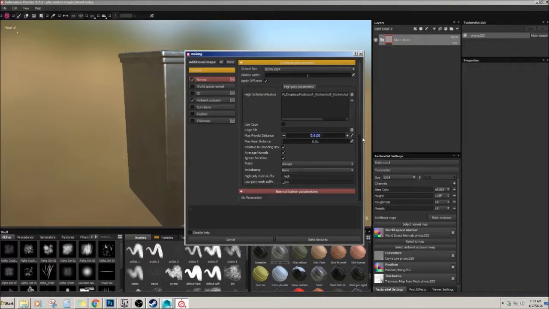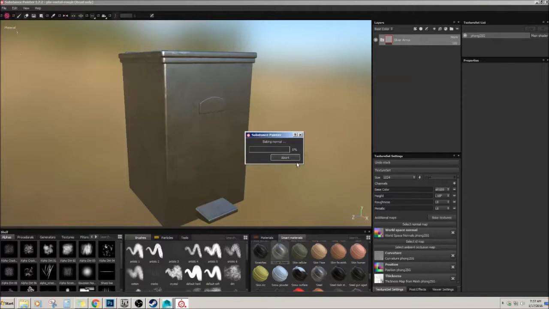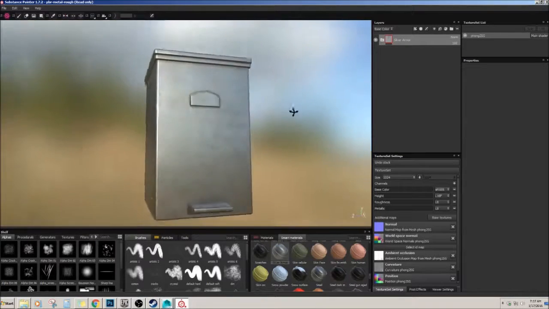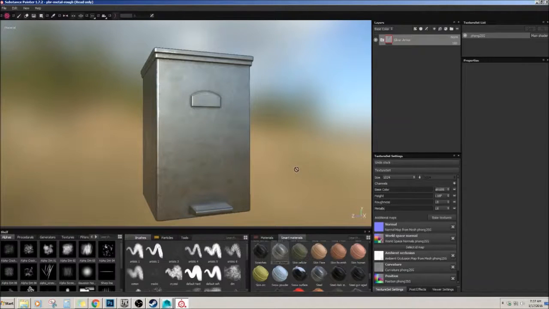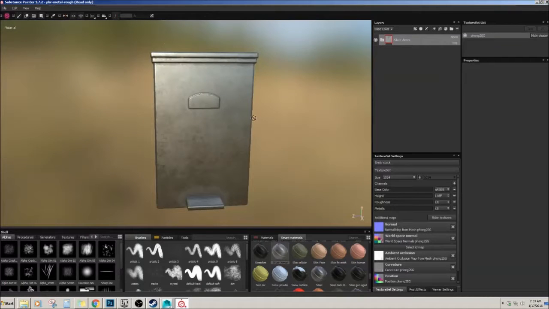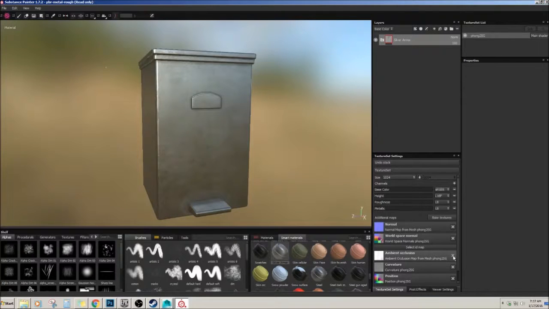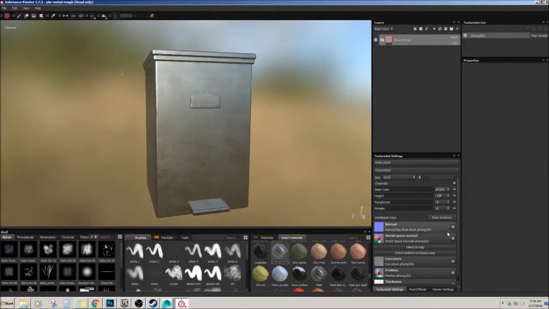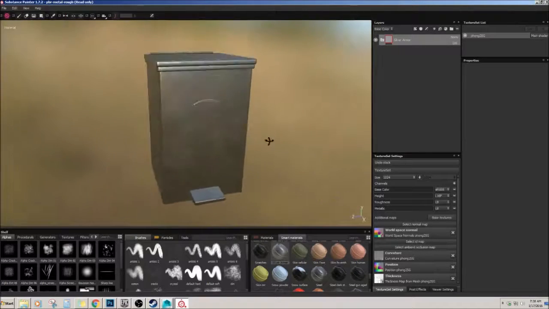What happens if I put this to 0.1? I just want to see the difference here. Because the baking happens so quickly, I don't even mind. See, that definitely comes back, because it's overlapping, and it's trying to bake this information onto the mesh, because that's what it thinks I'm trying to make it do. Which is really unfortunate. I can always go in there. Can I actually go in there? No, I lie, I can't. So I'm just going to remove that. Oh well.